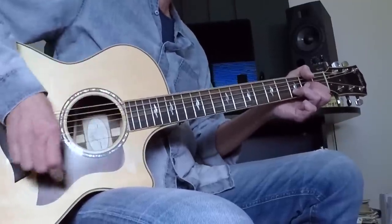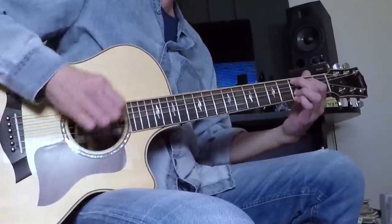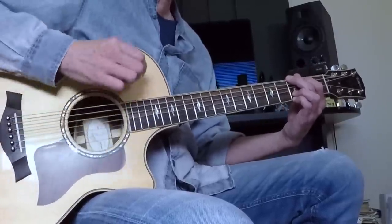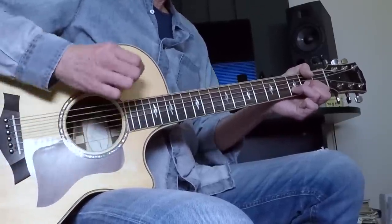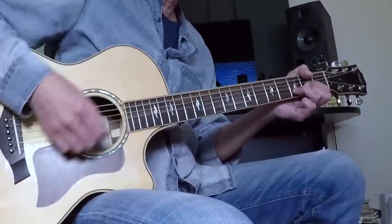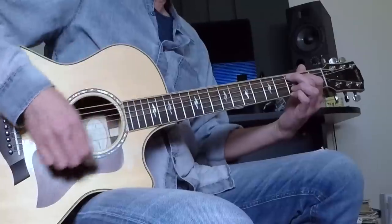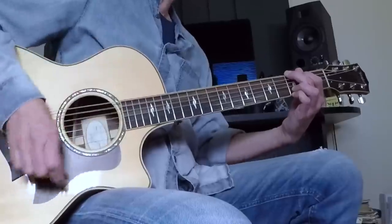Two more. D again. One, two, three. C add nine right here. One, two, three. Here's a G coming. G, go. One, two, three. And a D. And a one, two, three. D again. One, two, three. C add nine coming. One, two, three, four. G, one, two, three. Here's a D coming.